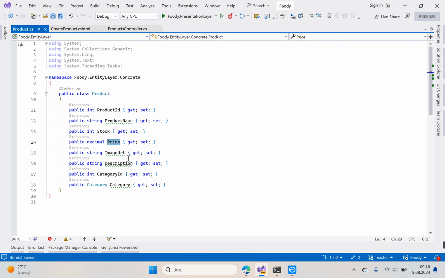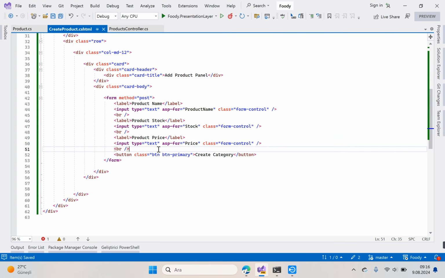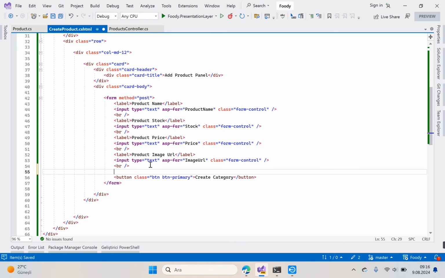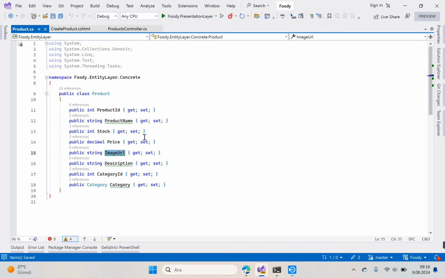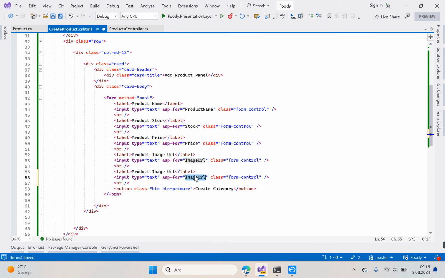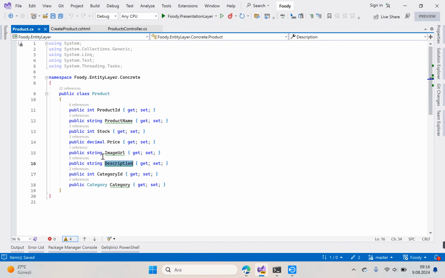Good. Next, image URL, product image URL, description, product description. Good. Next, we need category.